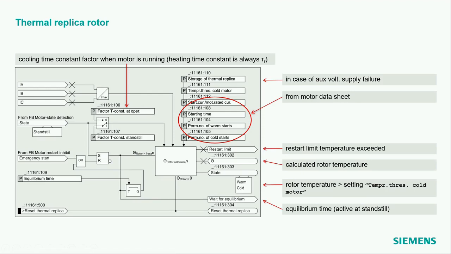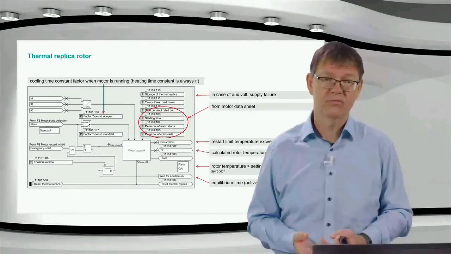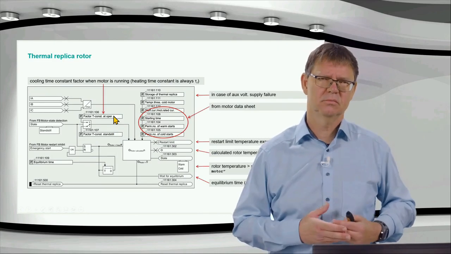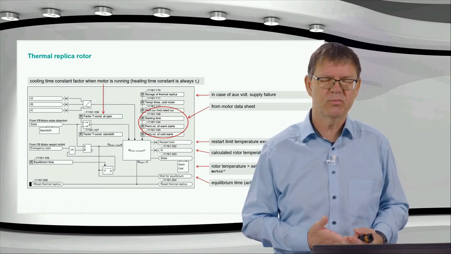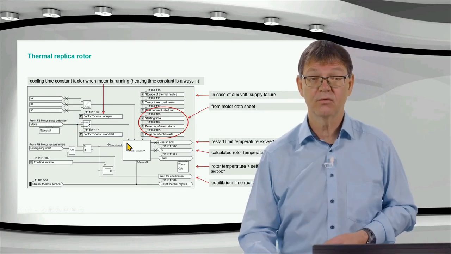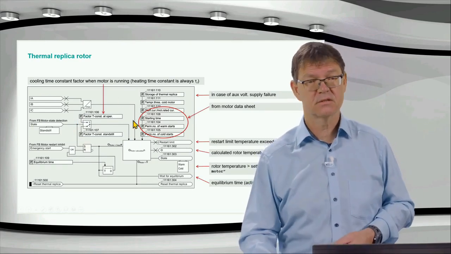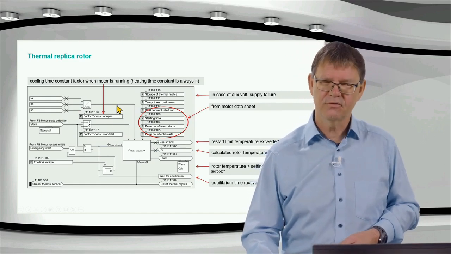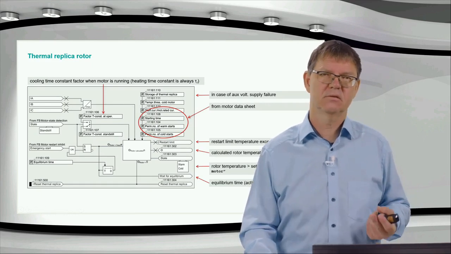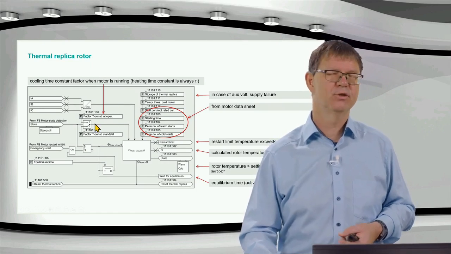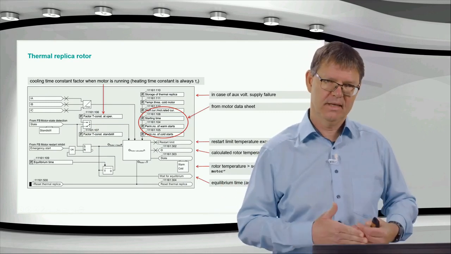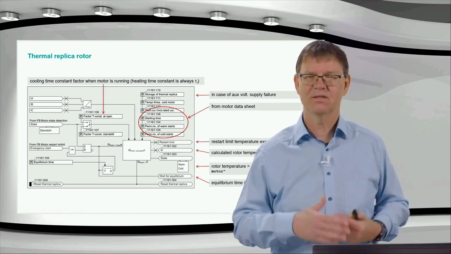Okay. And then I have two factors. So basically, the time constant is calculated from the data we see here in the relay. I have the possibility to slow down the cooling process by two factors. The one is the cooling down factor when the motor is running. And then I have a cooling down factor when the motor is at standstill. So if there is no additional data from the motor manufacturer, then maybe you can leave that at the default setting. The default setting is 2. This is kind of additional security, just to wait, to give more time for the temperature to go down, as compared with the temperature that rises when you start the motor.